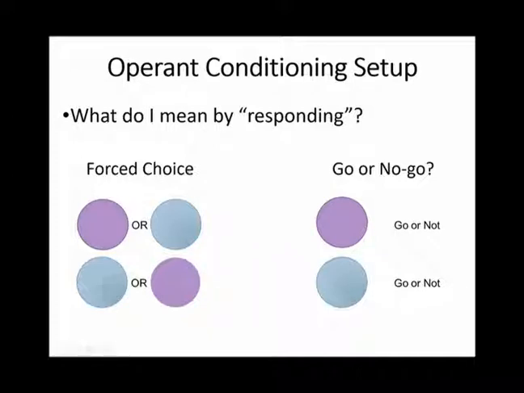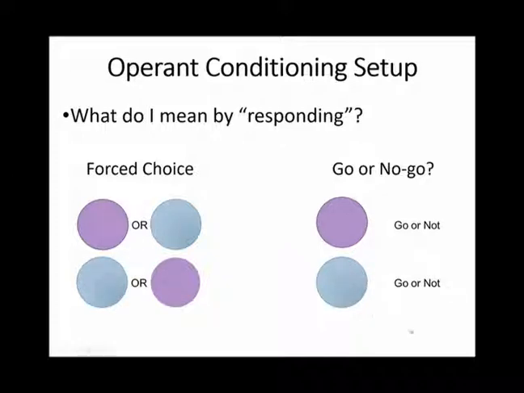If you're thinking it through, a vocalization is very difficult to hear two of at the same time. So if you were told to choose between two sounds, you couldn't really hear both of them at the same time. What we would use instead for sounds is what's called a go or no-go response. So you push the button if it's the right thing, or you don't push the button if it's the wrong thing.